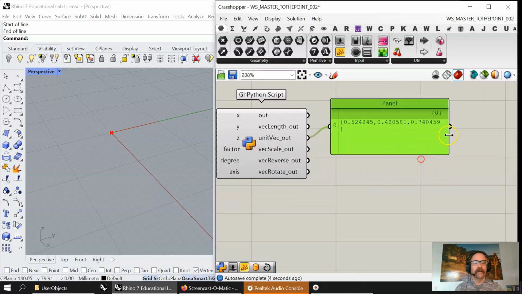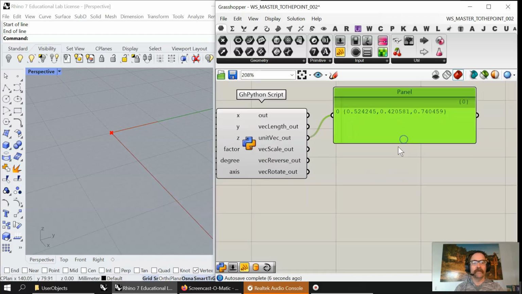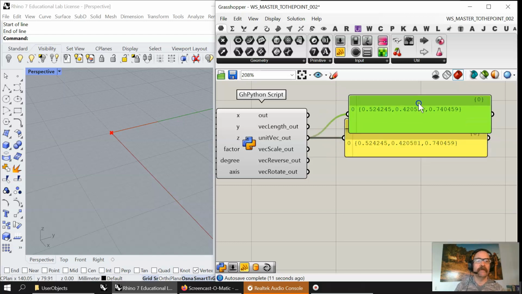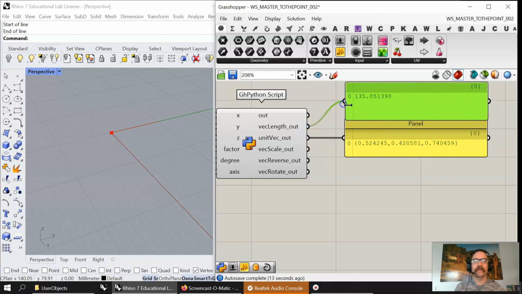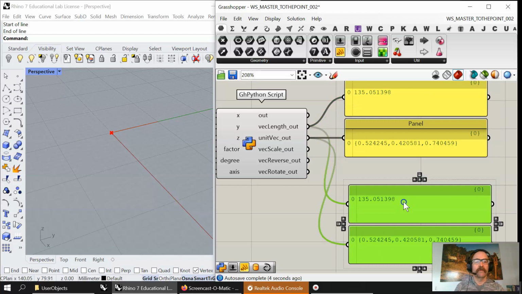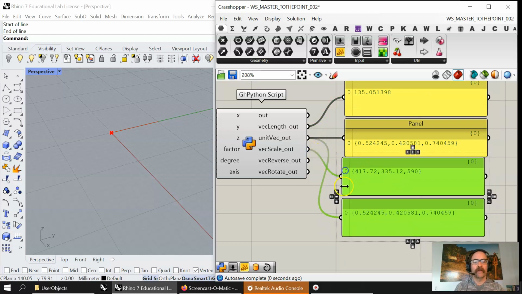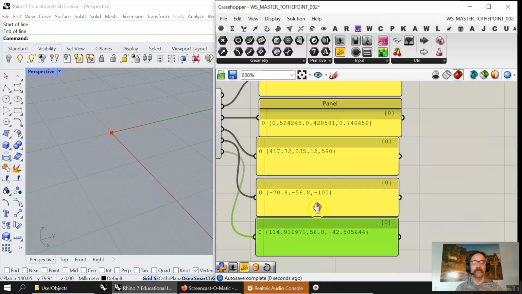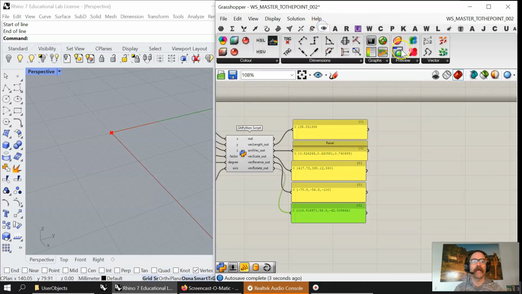What a great node for jazzing you up and getting you some information. So let's just take this and do a quick copy here. The length does not have to be visualized, but the vectors do. So let's just copy a couple of these, pull them down here and say, okay, we've got a scaled vector out, we've got a reverse vector out, and, it's kind of a clumsy node, but we have another vector out. And of course, with those things, you'll want to go into display, give yourself a vector display, throw that in. Sorry, that's the anchor.